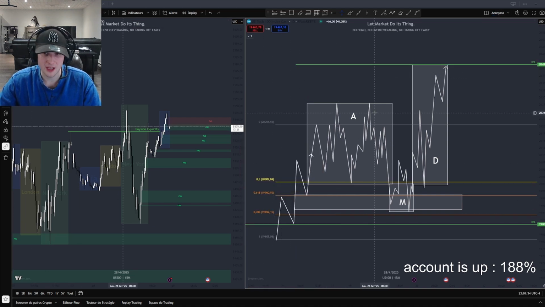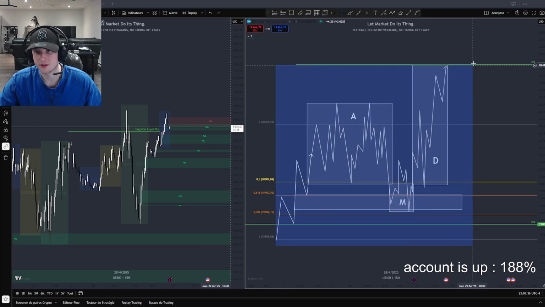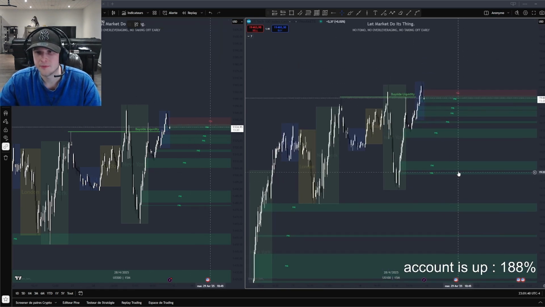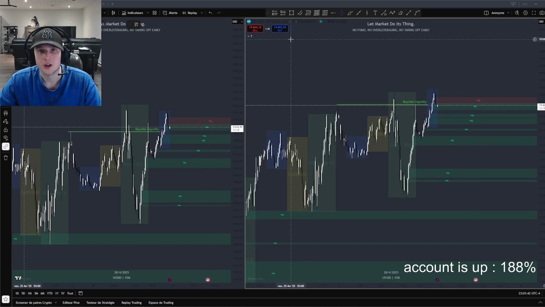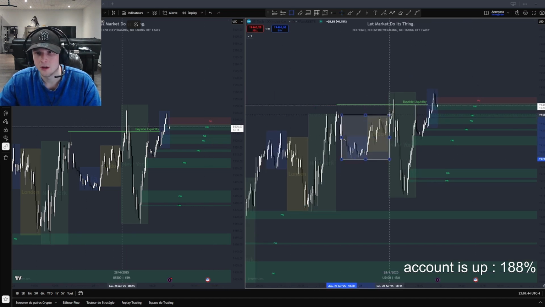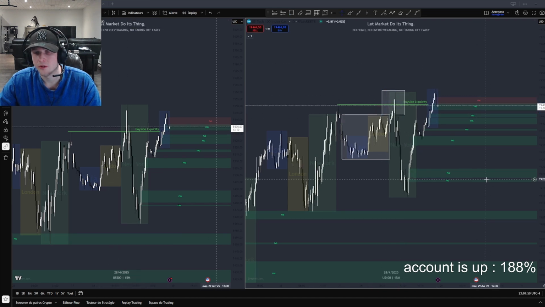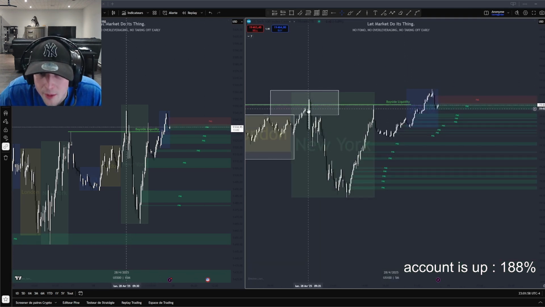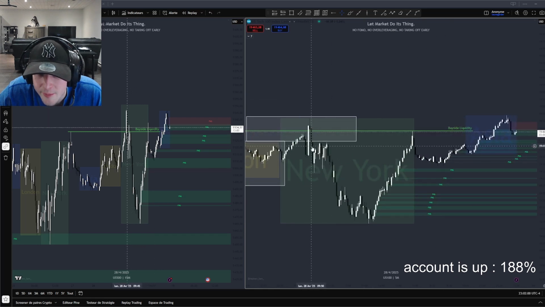So with that being said, now we're going to jump right into the charts. So if you look, you started manipulating right here, Asia and London. What did we do here? We took out this buy side. And again, what happened? Go on lower time frames. Look at this displacement up. It looks like it wants to keep going, but it undoes it instantly.